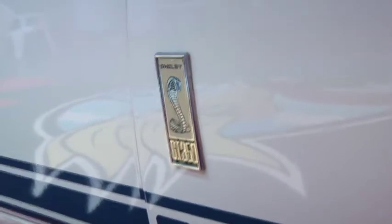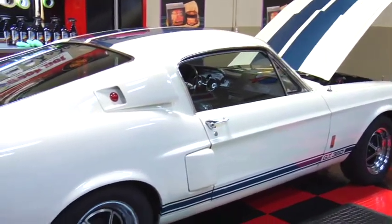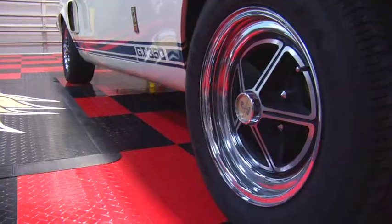Let's talk a little bit about your history with the car. How long have you owned it? Oh, about 12 years now, and I drive it very rarely anymore, but I used to keep it on the road quite often. It's got over 100,000 miles on it now. A lot of people may not know that the GT350 started its life in 1965 more as a race car than a street car. Absolutely. By 1967, they were a little bit more civilized and streetable, but these are still fast automobiles, aren't they? Yes, they are. Have you ever raced this? No. Come on, Bob. We know better than that. Maybe a little bit, but not a whole lot.